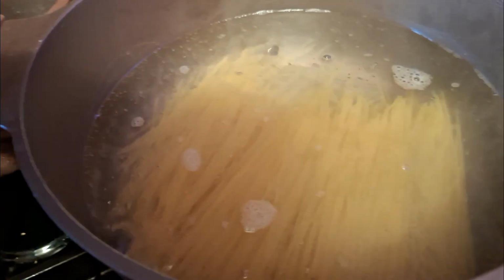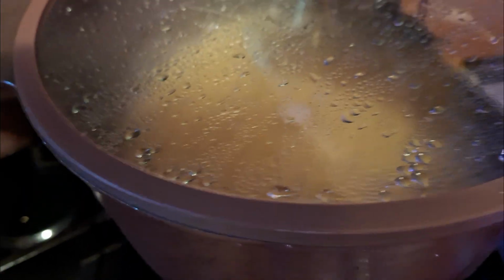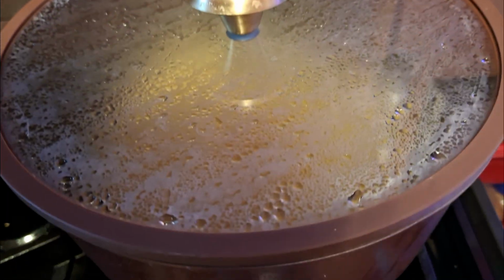Alrighty, I got my angel hair spaghetti in there, so I just put that in. Let that boil for a few minutes, and we're going to just keep it moving, okay? I got my sauce sitting back here, waiting, ready.